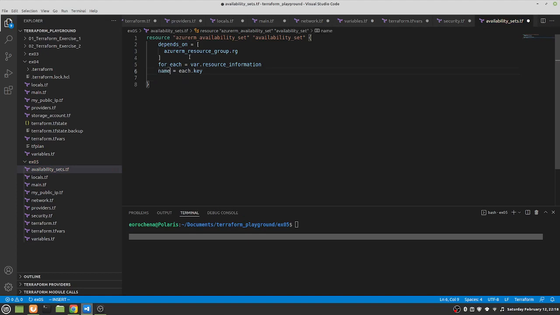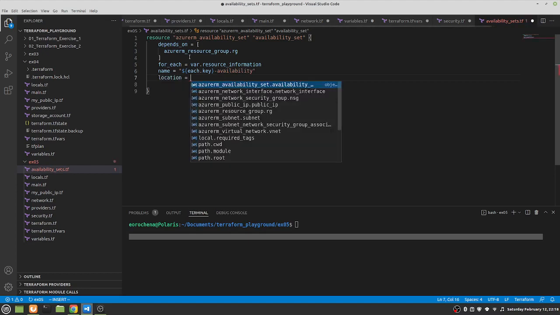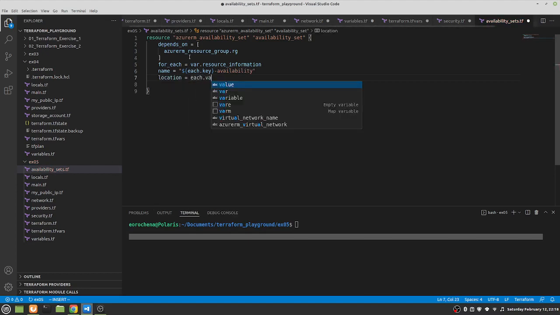We can do a custom name just to play with it. So ${each.key}-availability. Hopefully I didn't misspell that. Well, the location each.value.